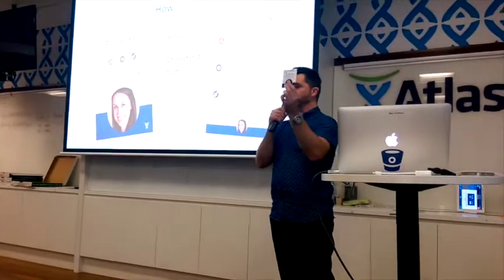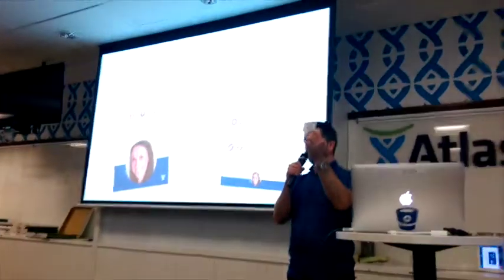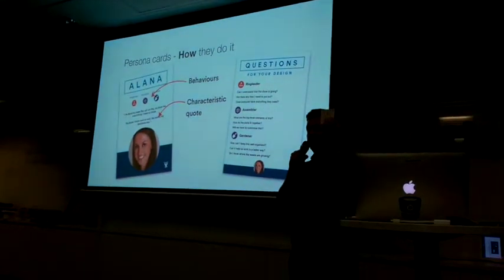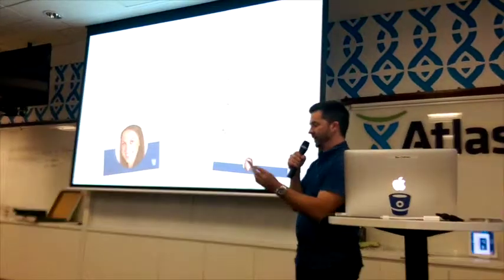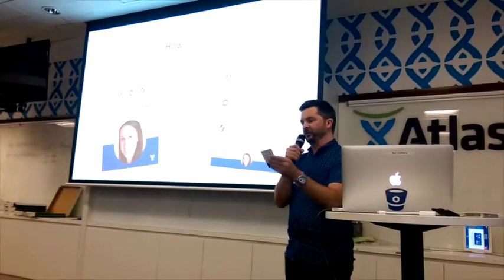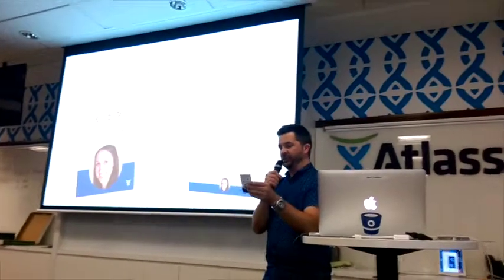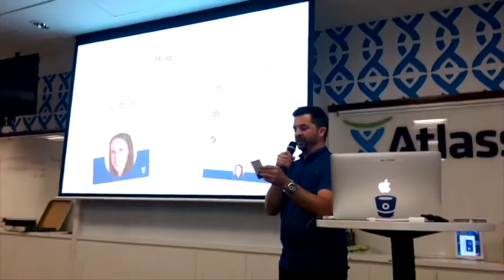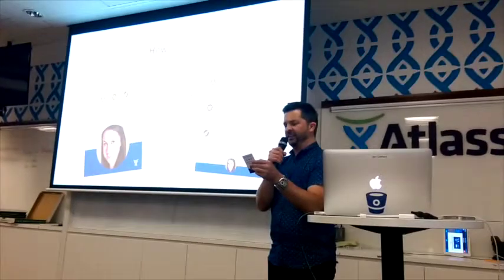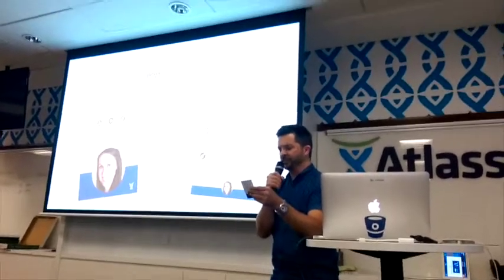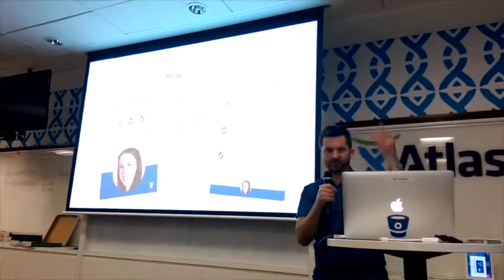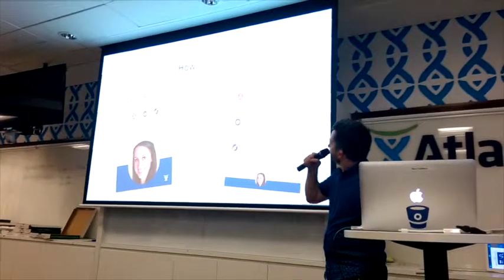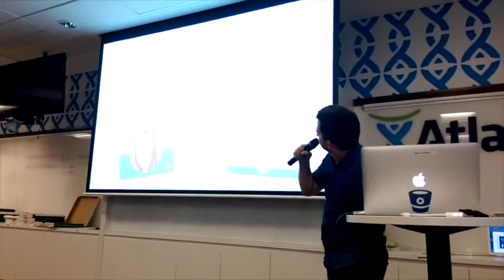So in a similar way, we've got the persona, a bit of a characteristic quote, some distinct behaviours, things that hold them apart from each other. And on the back, we also have some questions that correspond to those behaviours. For example, Alana, she's a bit of a ringleader. So she's always wondering, can I understand how the show is going? Are there any fires I need to put out? Does everyone have what they need? Like, she's really good at driving teams and driving for outcome. So how they do it, we did that.